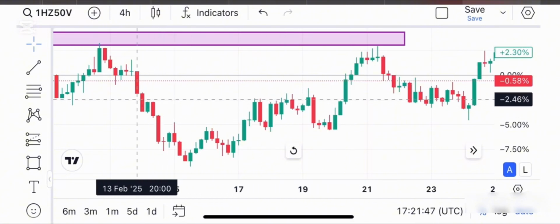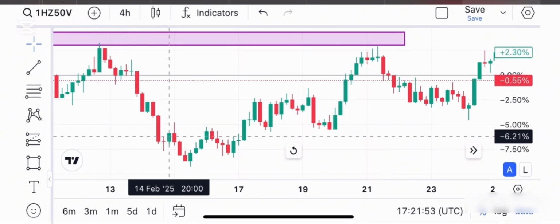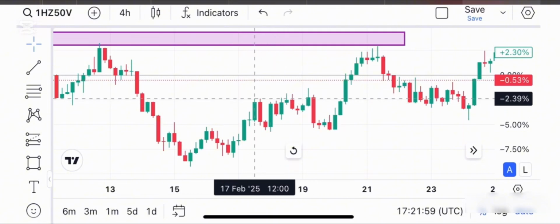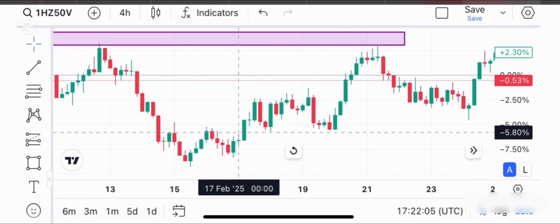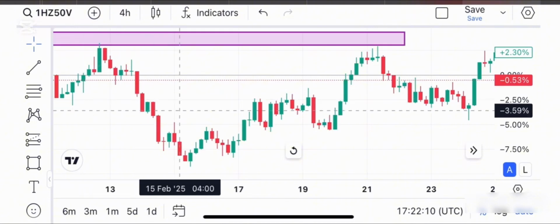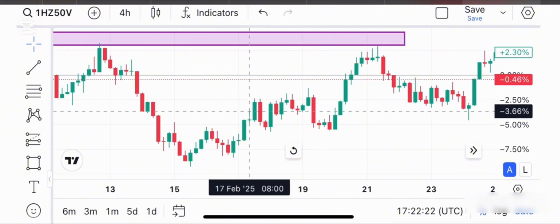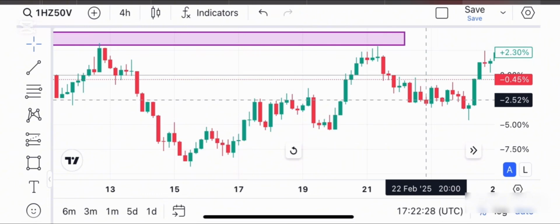Why I say support is because look at this point, for instance. Price bounced off this point, came up, broke it, then came all the way down to this same point. If you check this line, price was here a while ago and came down, so obviously here resisted price. Price tried to break this a couple of times and could not, then eventually broke it. But this place served as a resistance to price. The saying in Forex is that resistance will become support in the future, while support always becomes resistance. So in the future, when price was able to break this particular point, this point will also serve as resistance.